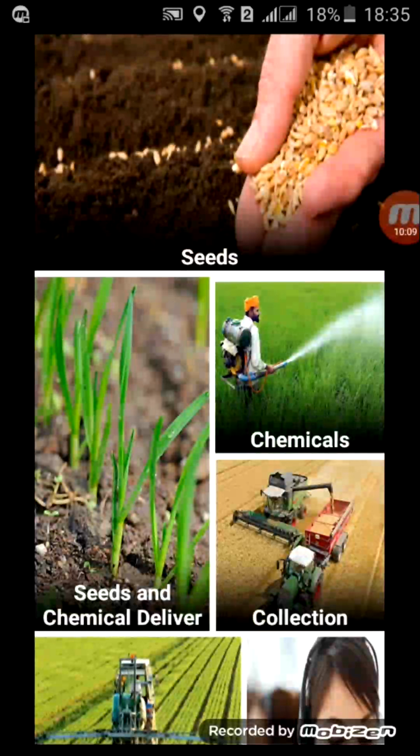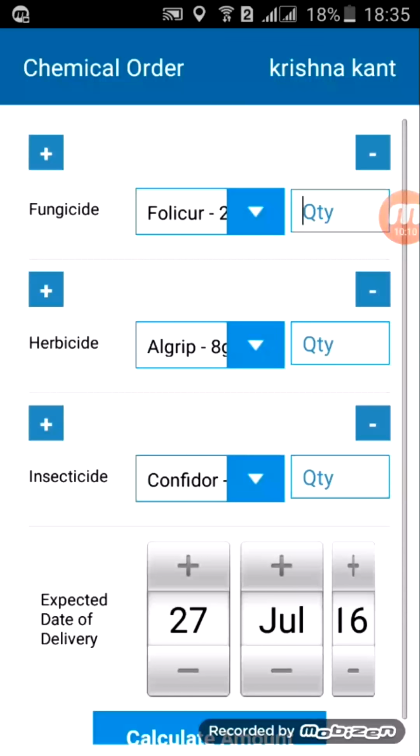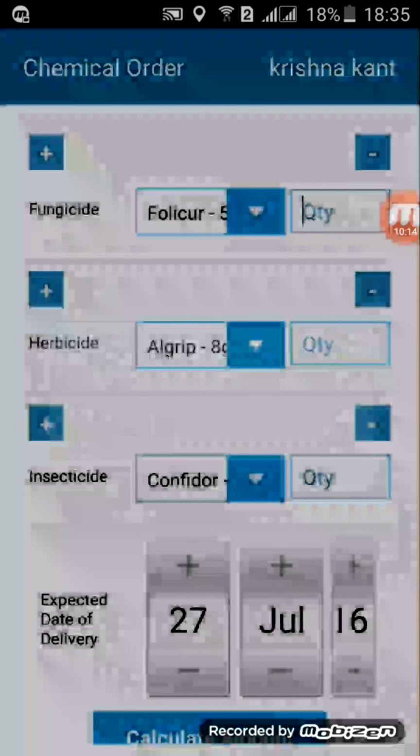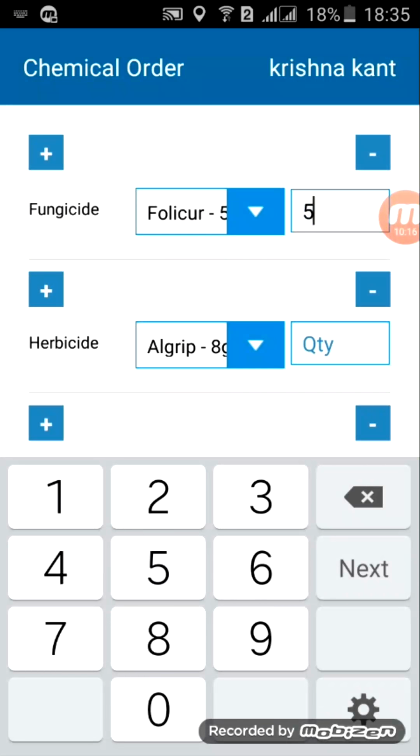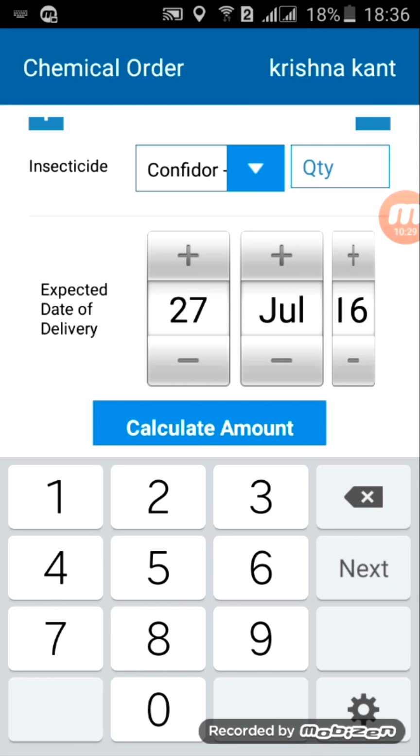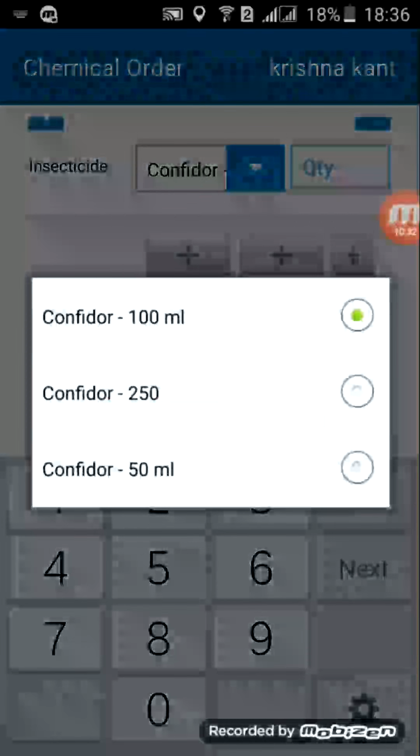We can print it. Next, when we want to deliver him chemicals, we can just add the number of chemicals he needs and what quantity he wants. The field executive is equipped enough to guide him on the exact quantity of fungicide, herbicide, or anything, as per the best practices.